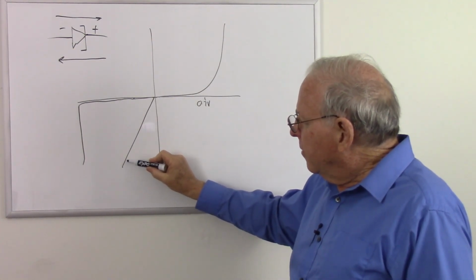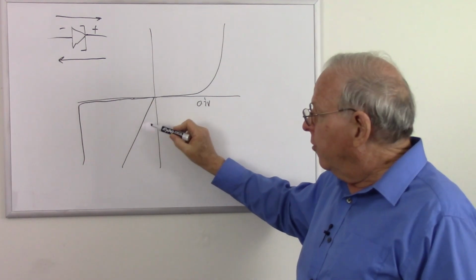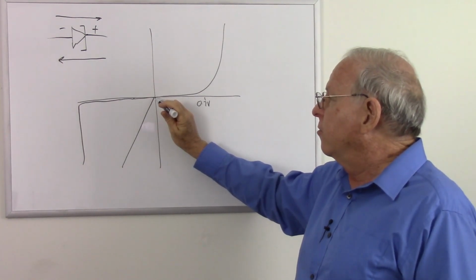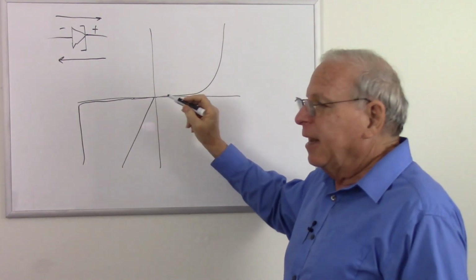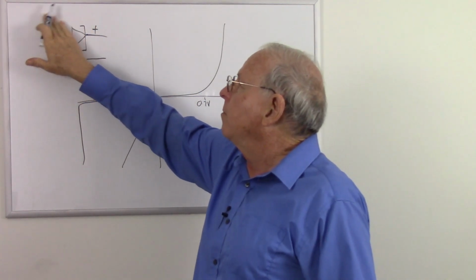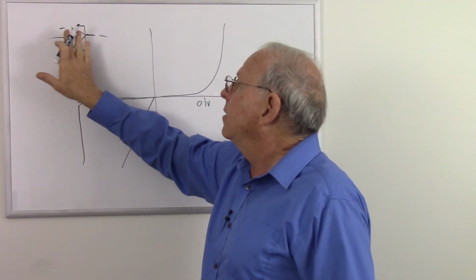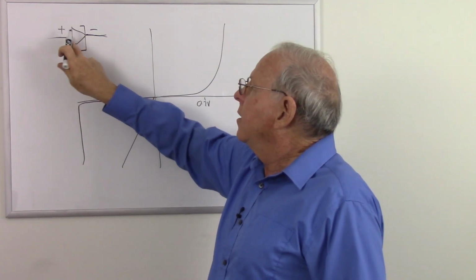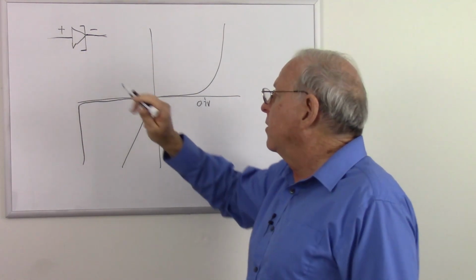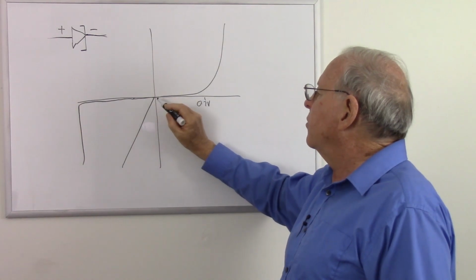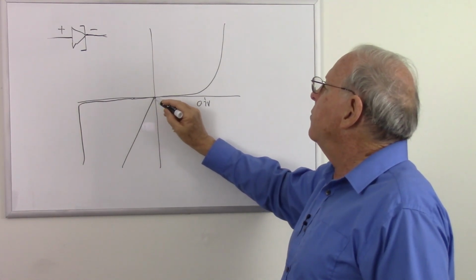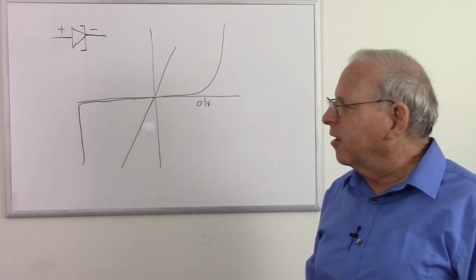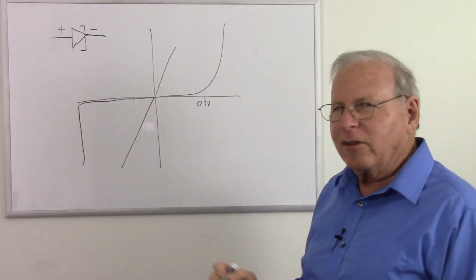Let's go the other way. I'm going to decrease my voltage. So as I decrease my voltage, my current decreases, and eventually I reach where I have 0 volts, and therefore I have 0 current. Still looks like a resistor. Now it's going to become forward biased. Positive to the anode, negative to the cathode. And as it crosses the 0 point here, I'm going to get a line that looks like a resistor again, about the same slope. So it still looks like a resistor.